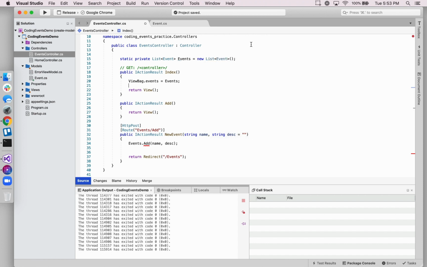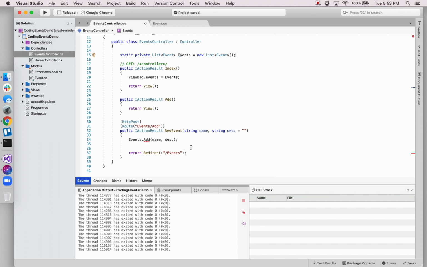Because we've now changed the nature of this collection, we've changed its data type, you'll see that there's also a little bit of additional refactoring that we need to do within the class. Here's a little recap of what this action method is doing. NewEvent handles the form submission when a user submits a form to add a new event. This action method is called, and it takes these form field items and previously had added them as key value pairs into that event dictionary.